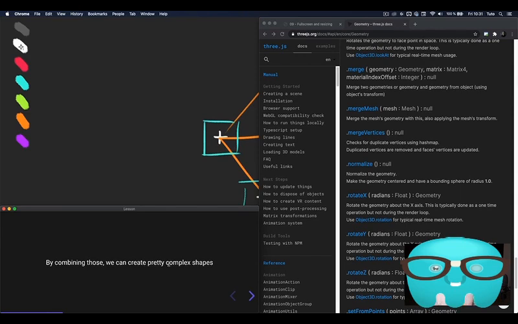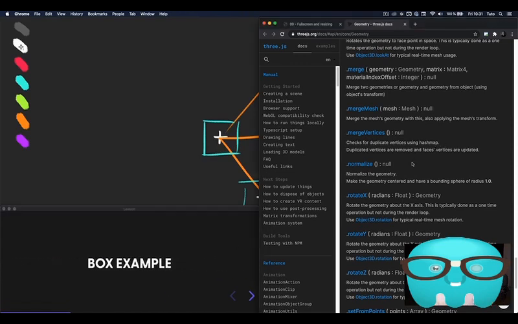create a house, you don't have a house geometry. You're going to use a cube for the walls. You're going to use another cube, I don't know, for a wall on the side. You're going to use a sphere to create bushes, a cylinder with a sphere on the top to create a tree. And when you combine those, you will get a pretty cool result. And if it's too complex, obviously you better use a 3D software. And we are going to do that together way later by using Blender.